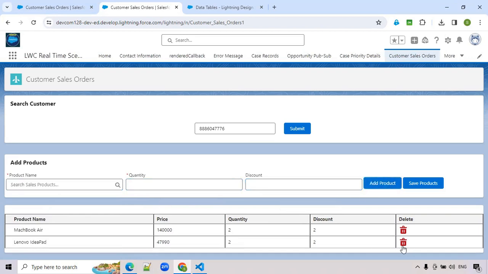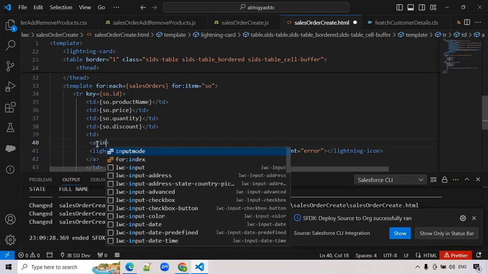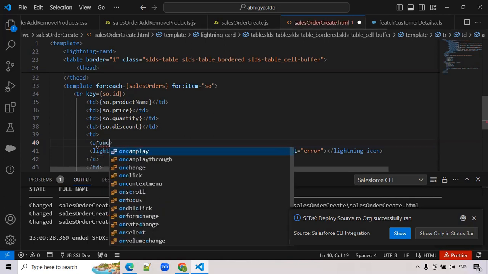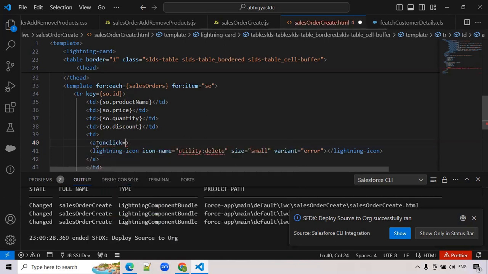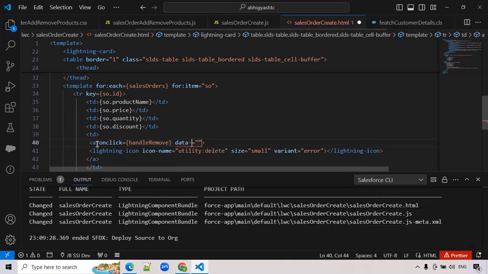Now how are we going to identify which row's delete option we are clicking? For that purpose, we have to take onclick. Here we have to take handleRemove. Here we have to identify which record ID, right? That's why we take data-id equals to.